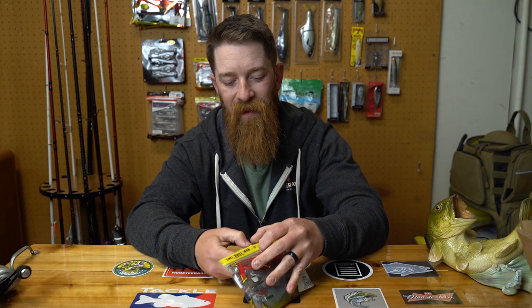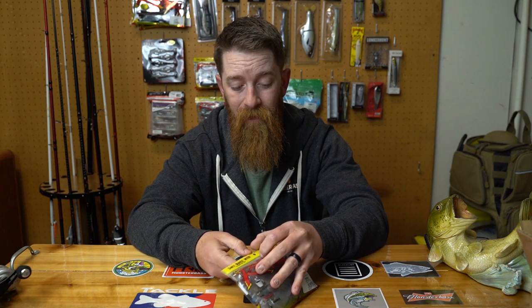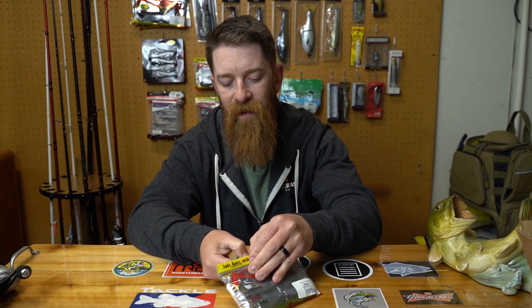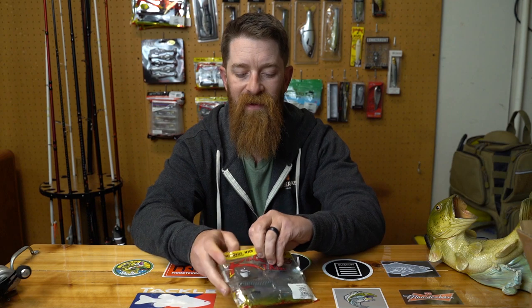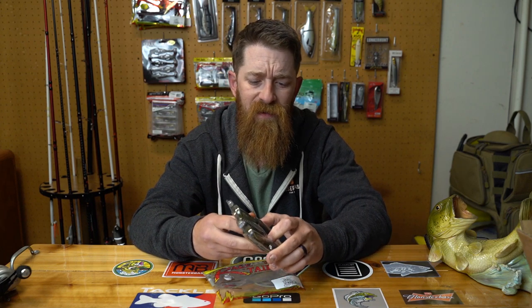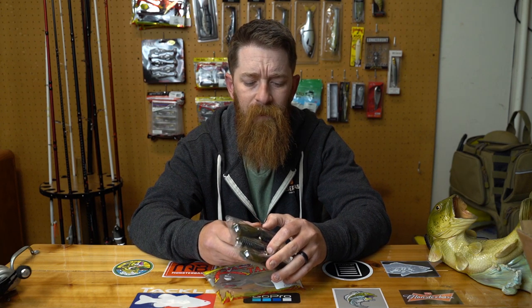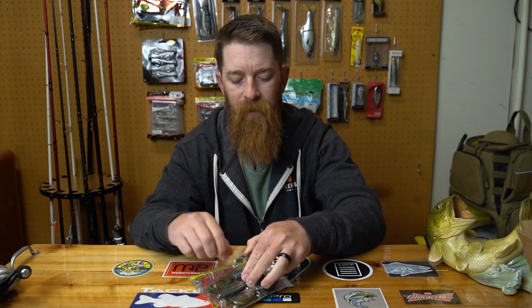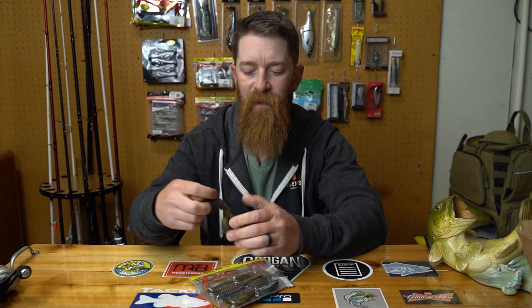I got another pack of the Magnum Rage Bugs, but a new color. A color that I had not gotten before, that I have not tested before, that I'm actually pretty excited about. And I'm having a hard time always opening these plastic bags. I'm curious, do you guys keep them in the clamshell? Or do you take them out and just put them in the bag loose? I'm thinking about taking them out of the clamshell and putting them in the bag loose, because that's a pain in my OCD butt.